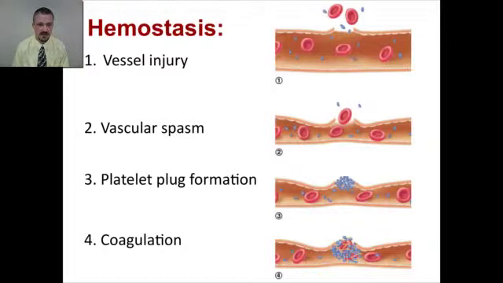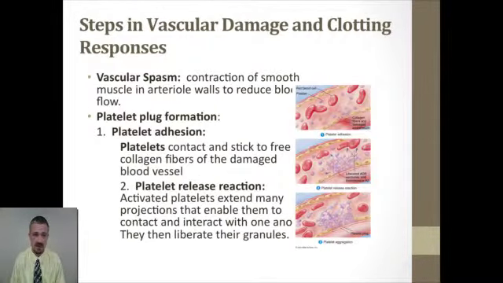What we see happening next is a platelet plug forms, kind of like someone taking a little bit of gum and sticking it in a little hole, something that's going to temporarily seal this until we can get a more complete sealing. And the final step is what's known as coagulation, a cascade of events that leads to those soluble fibers that we were talking about in the blood before. It leads to these coming out of solution and sealing up the spaces left around the platelets. So the vascular spasm, again, is the smooth muscle in that arterial wall squeezing down.